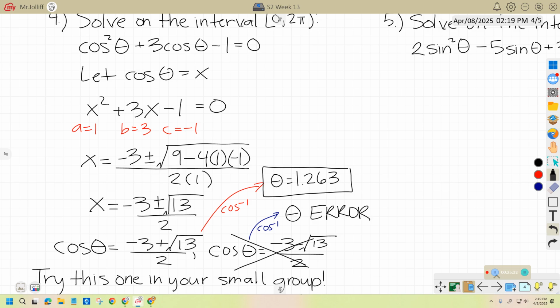Which is nice. Calculators are going to tell you when you're out of bounds, right? If you get an error, that's not a possible solution. Whereas with the unit circle, we have to visually check, did our answers end up in the range we want them to be in? So calculators are nice that way.